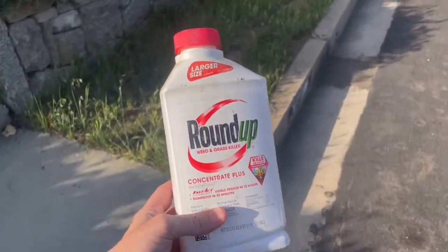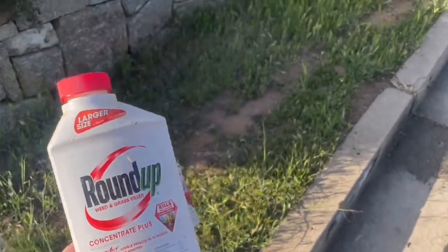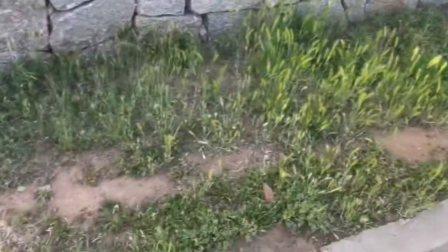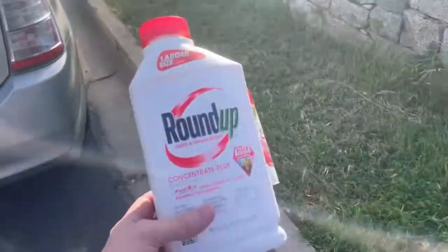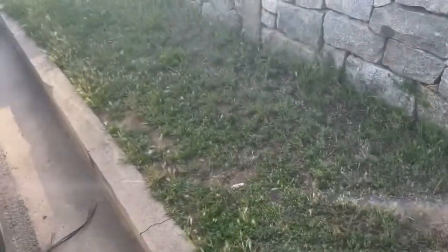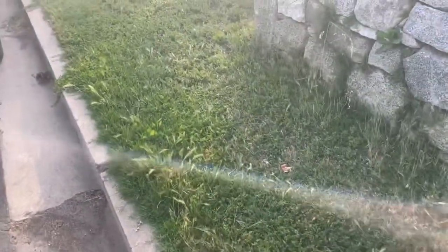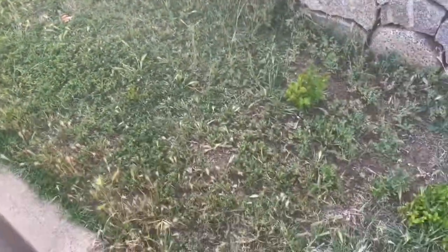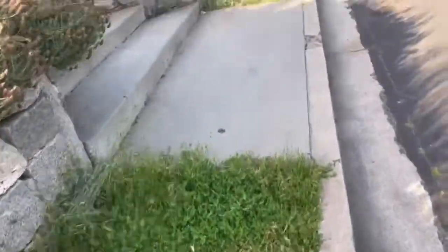Over at the investment property, and today we are going to be killing all of this front lawn in between the retaining wall. I've got some Roundup here. I don't really have enough for the four gallons of water that I have in my sprayer, but I think it will work. This will get a head start on clearing these weeds out of the rock wall and getting this all killed. There isn't really enough of any kind of grass in here that I want to save, so I'm just going to get this all sprayed today.